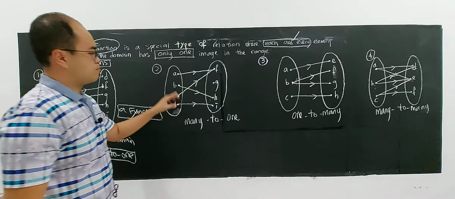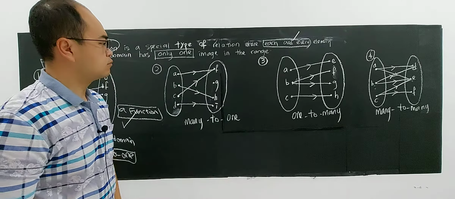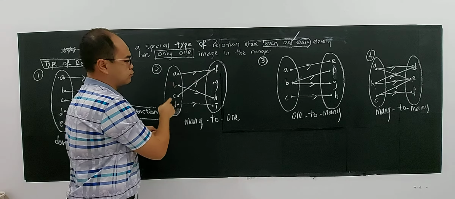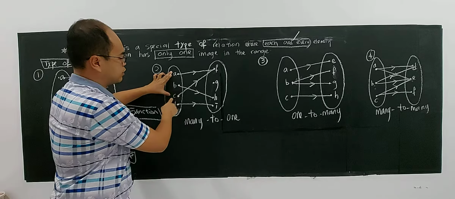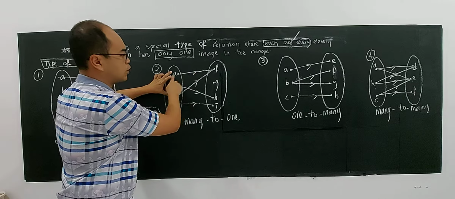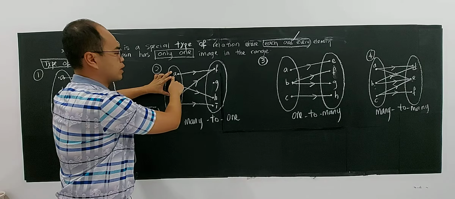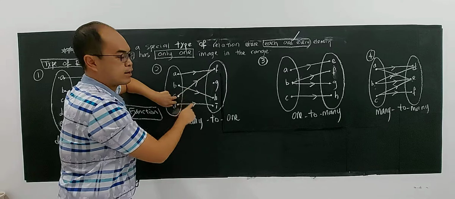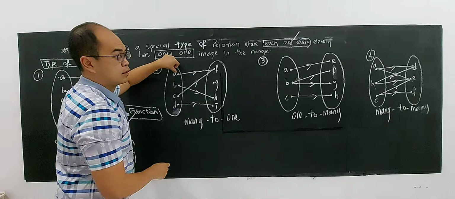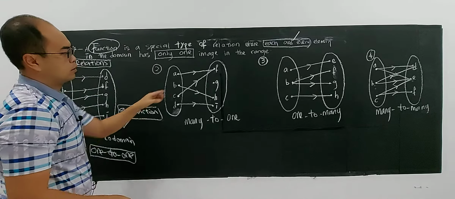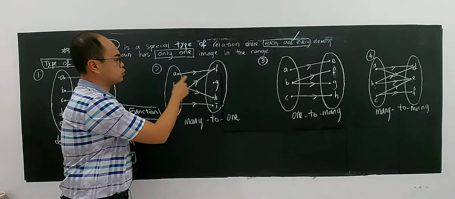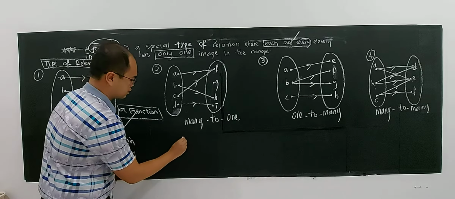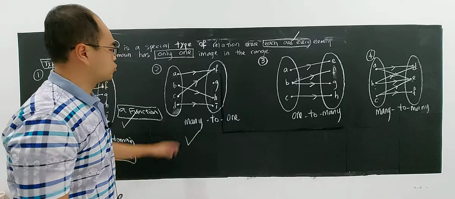So how about this one? Many to one. Is it a function? Yes. Why? Because the image here has two objects, but that doesn't matter. Even though they are different objects, each object only has one image. F is the image of A, and F is the image of C, and C does not have any other image than F. A also. So this is a function. Why? Because each element here has only one image. Even though these two share the same image, each of them has only one image. So this is a function. I just put a tick here to show that this is a function.